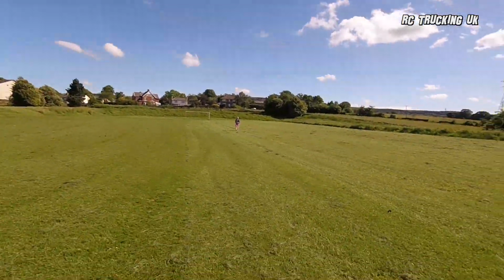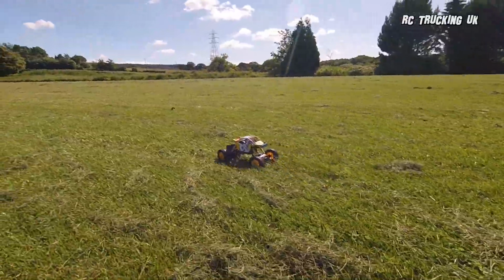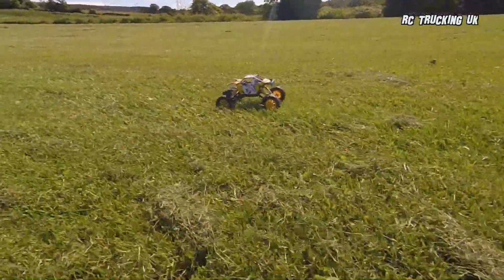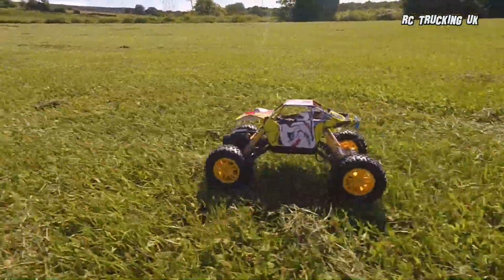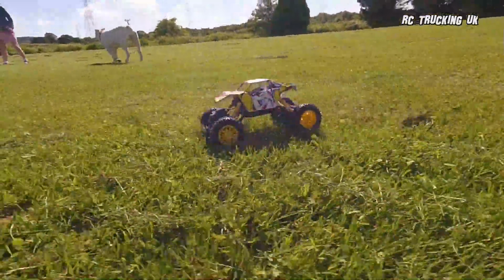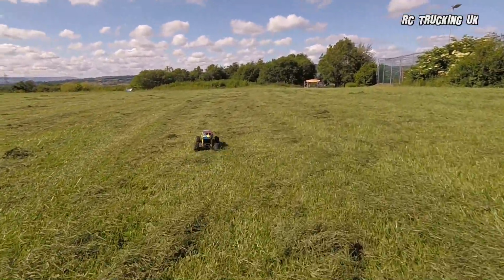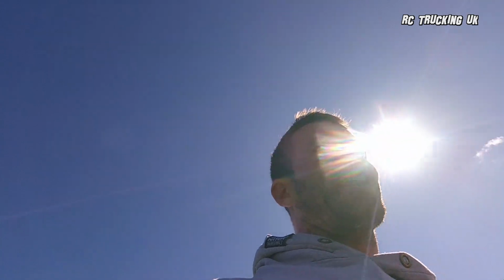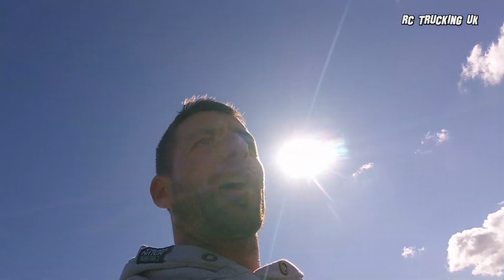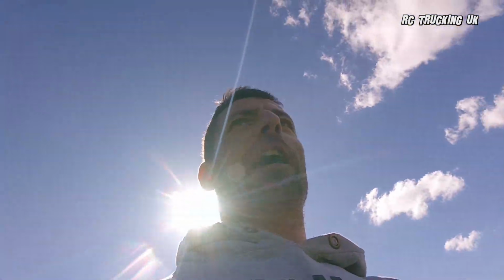So as I said, I'll bring Leyarna out after school so we can test this little rock crawler. And here she is, putting it through its paces on the grass. Oh, it's flying along. So it's not got the greatest steering lock. It's not very sharp with the turning. It's ploughing through this grass alright.